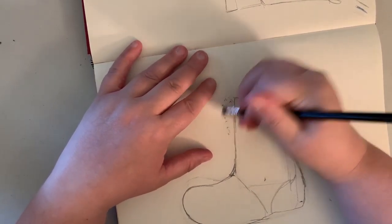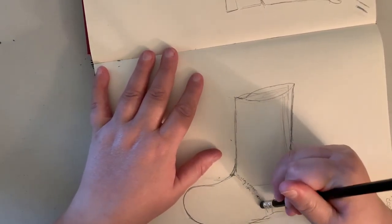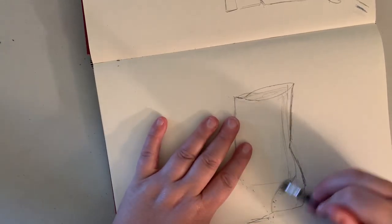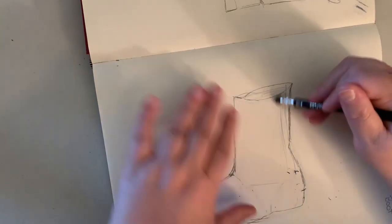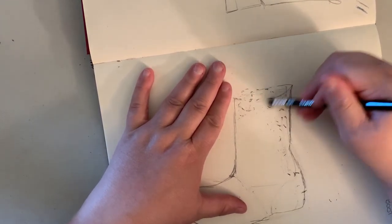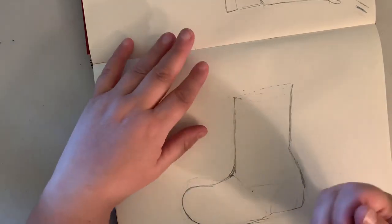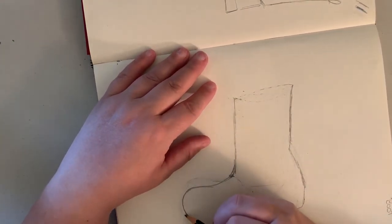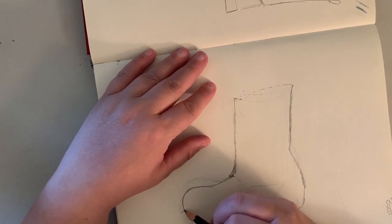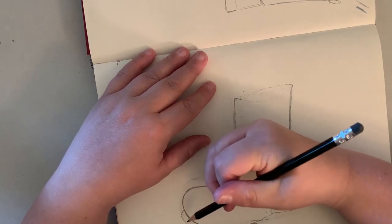And the funny thing is I do have a boot. I'm like, oh, maybe I could draw that. Yeah, let's go with the picture. Kind of got the shape of it down. Mm-hmm. Right there, it kind of goes up and around.